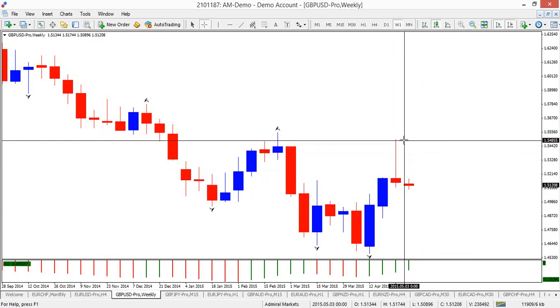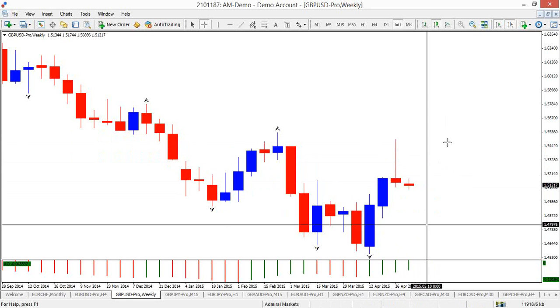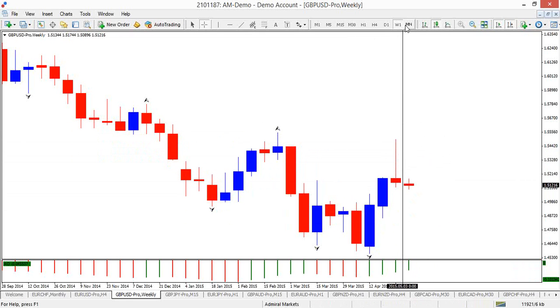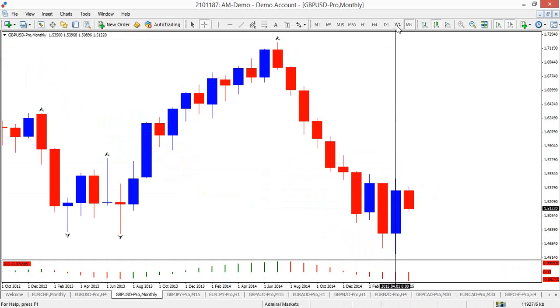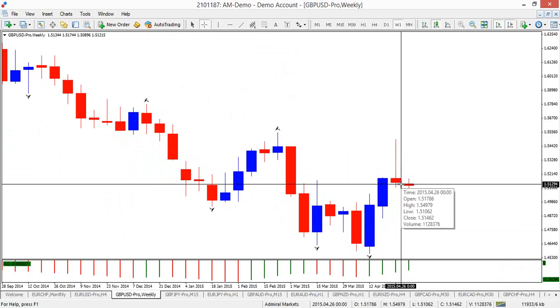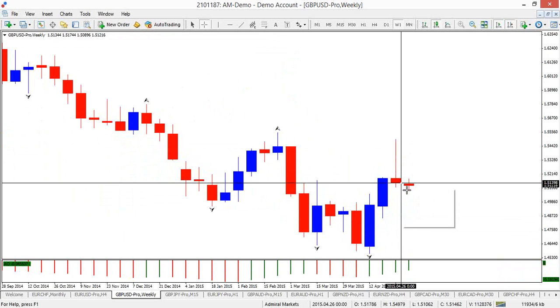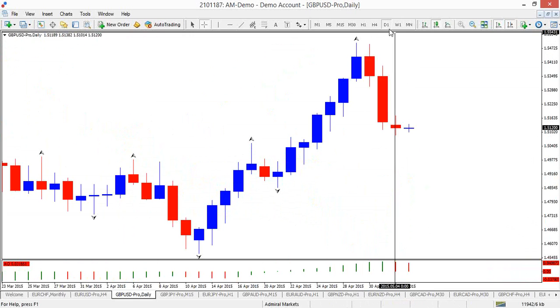On the weekly, we see a big bearish candle. It could mean a bit of retracement first before moving up, and that's interesting, like a jigsaw puzzle. We see a bullish candle on the monthly, but on the weekly we see bullish, and then a big wick and a big pin bar. So what does that mean? On the weekly we can see a downside first, which would be a retracement of the monthly candle, right?